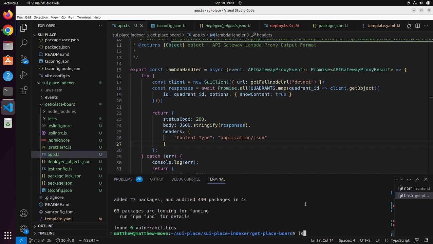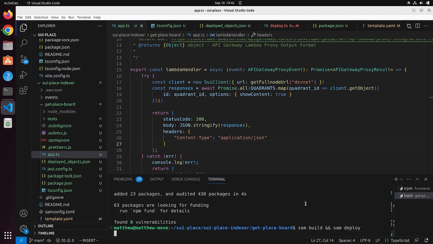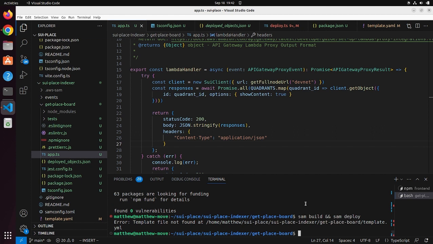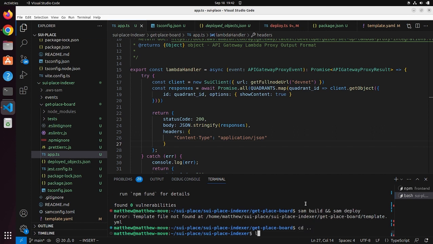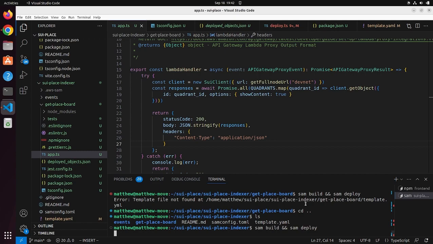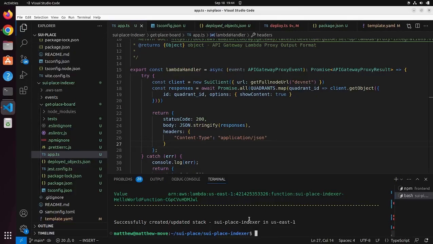So now that that works, let's run sam build and then sam deploy again, and we will come back when this is finished. And I keep forgetting, you have to be in this directory. Now when we come back to this URL, this is going to be an array of all of the responses, which is exactly what we wanted. Again, it's just going to be this big, huge list of white, because we redeployed it, it's all going to be white. So this is exactly what we wanted. Everything was good, and that's pretty much the Lambda finished. I don't believe we're going to have to make any more significant changes to this. So let's just git commit this, and then we can move on to integrating this back with the front end.